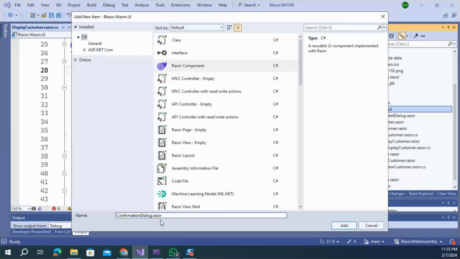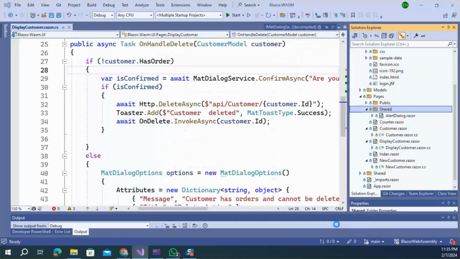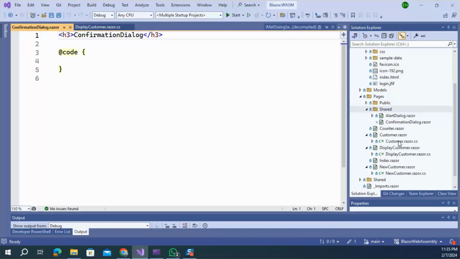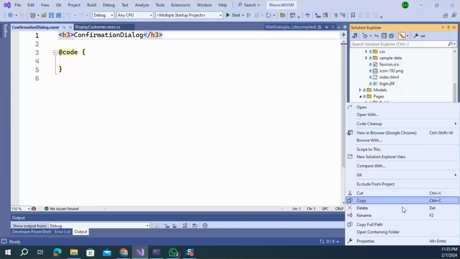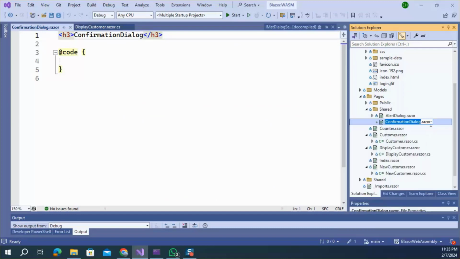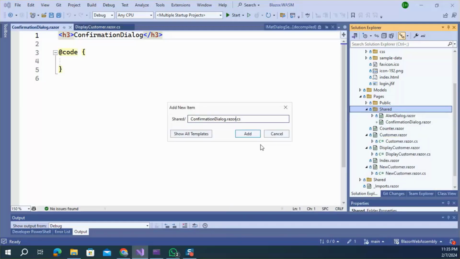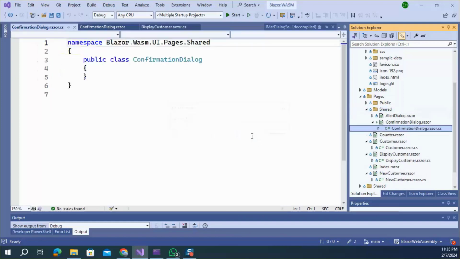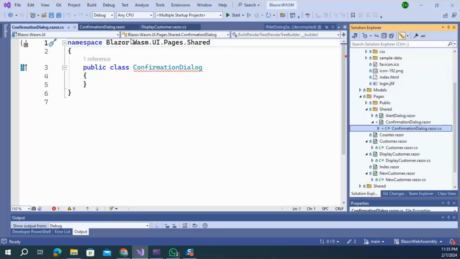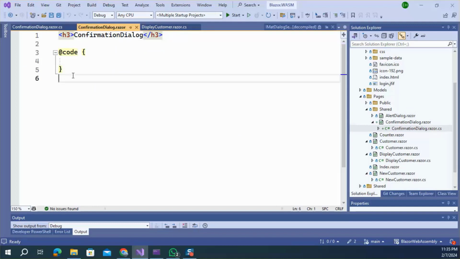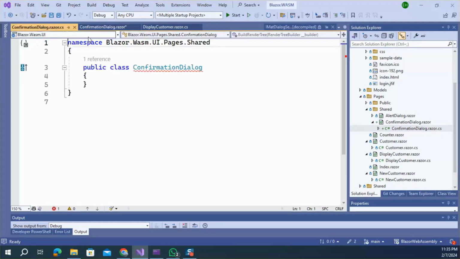So, add a CSS file for this component. Here, let's remove this code part from here. Also, I need to add a partial keyword.